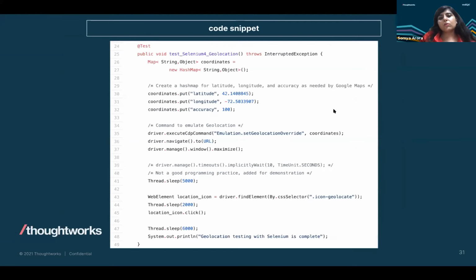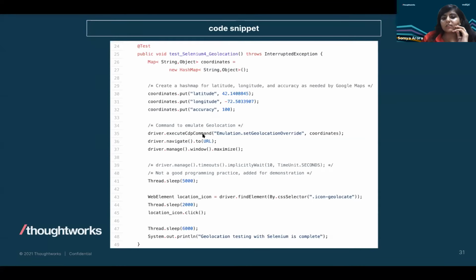So this is the code snippet for testing geolocation by using automation. Suppose now you have your coordinates with you, like you want to test for London. So you have coordinates like latitude and longitude. What you can do is create a map for latitude and longitude, and then you can use execute CDP command.